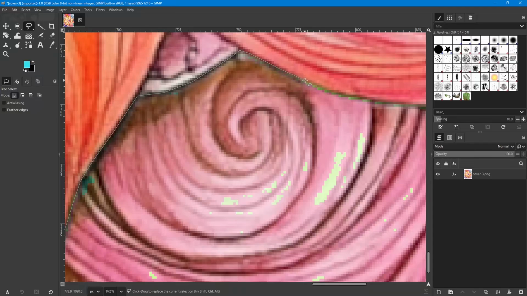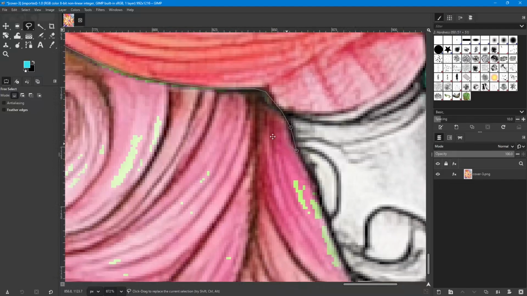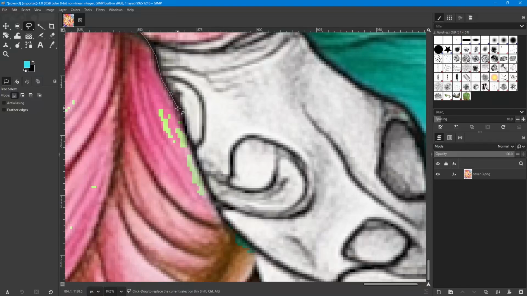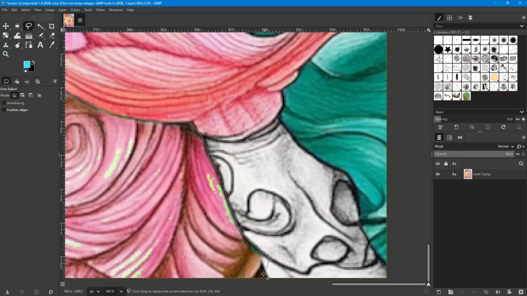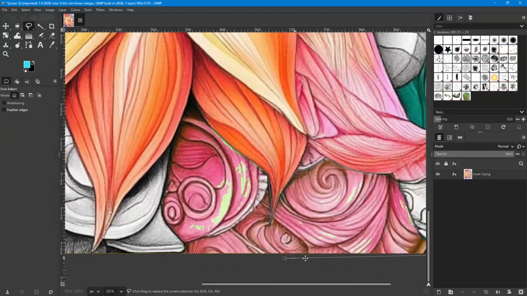And because yellow is a component of green, when we change the yellow, it's going to change these green ones too. And it's probably going to help us to not have to go back and do them later if we do them now. So basically I'm just going to continue making this selection until I get, oh, there we go, we've reached the end of that one. So now we can come all the way over here.